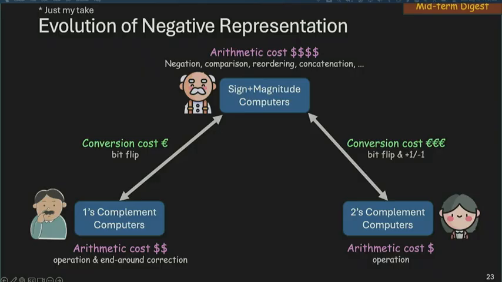In 1's complement and 2's complement, you can both do arithmetic. 2's complement has the easiest arithmetic. 1's complement has this additional wraparound carry. And if you compare 1's complement and 2's complement, you can do conversion pretty easily by just adding 1 or subtracting 1 for the negative numbers. Positive numbers have the same representation.